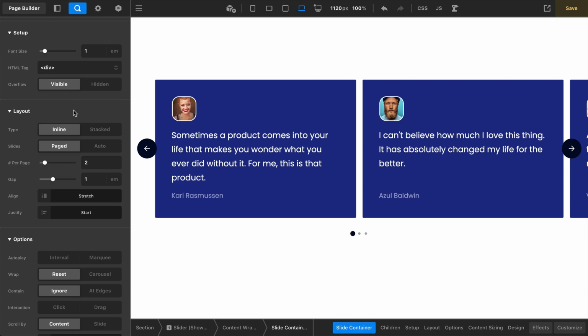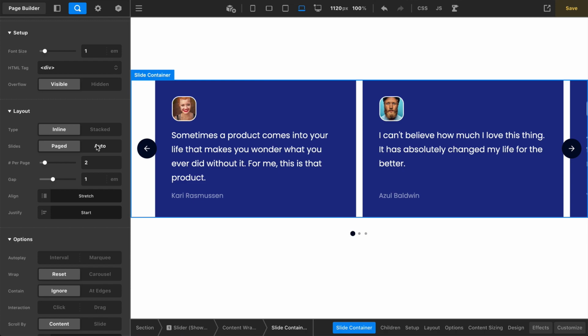So our inline sliders center around the idea of pages. And for the most part, I would recommend if you're using an inline slider to stick to this paged mode. We do have an auto mode here, which basically means that instead of setting these sort of equal width slides automatically for you, the sizing of each one of your slides will be determined by its own content. Really, this scenario is best for situations where perhaps you've got an image carousel of logos you wanted to display. And if you think of just some common logos that might pop in your head, like Nike versus Apple, obviously some of those logos are wider, some are taller, they come in all sorts of different shapes and sizes. And maybe we want our slider to kind of move with the width of that content directly. So you can do that if you want.